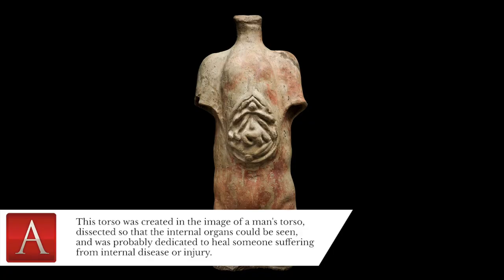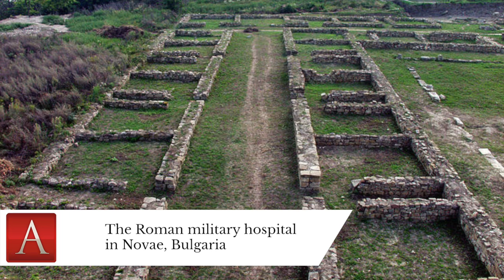More people actually converted to Christianity during this time, as the Christians became the primary caregivers and attended to the afflicted without regard to their own personal safety. The Antonine Plague greatly affected the dynamics of the Roman Empire. The economy came close to failing, as the farmers couldn't harvest their crops, many of the artisans were no longer alive to make crafts, and the general population was greatly diminished.